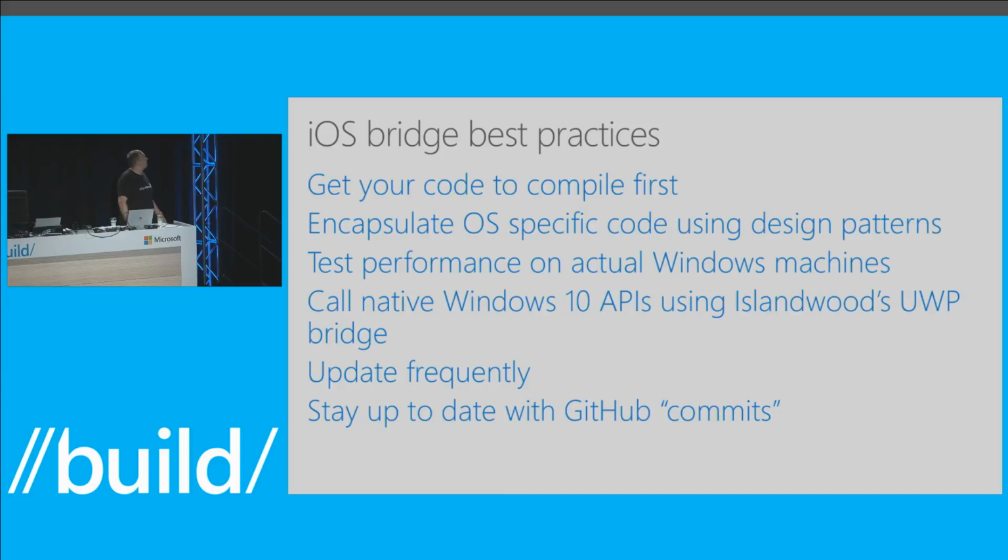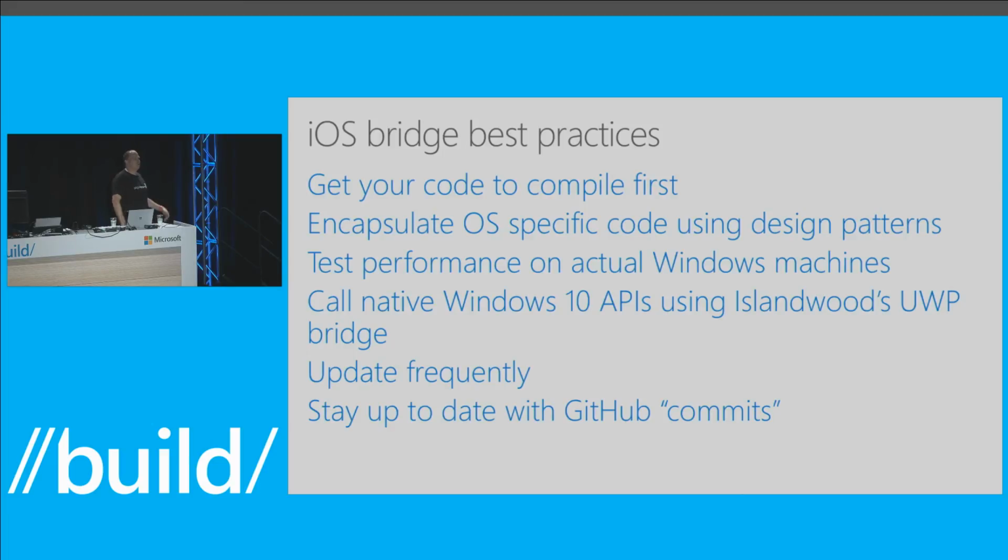And I want to share with you some of these best practices that can help you when you dive in. So it might seem simple, but get your code to compile first. As I mentioned, we had over 500,000 lines of code, and it took us only about 2 weeks. And what's funny is we say only about 2 weeks. Obviously, we didn't know what it would be when we started, but 2 weeks is pretty impressive for a project that's 10 years old and has over 500,000 lines of code. But once you get your code to compile, now you've gotten everything out of the way that could be a hurdle, and now you can start going.